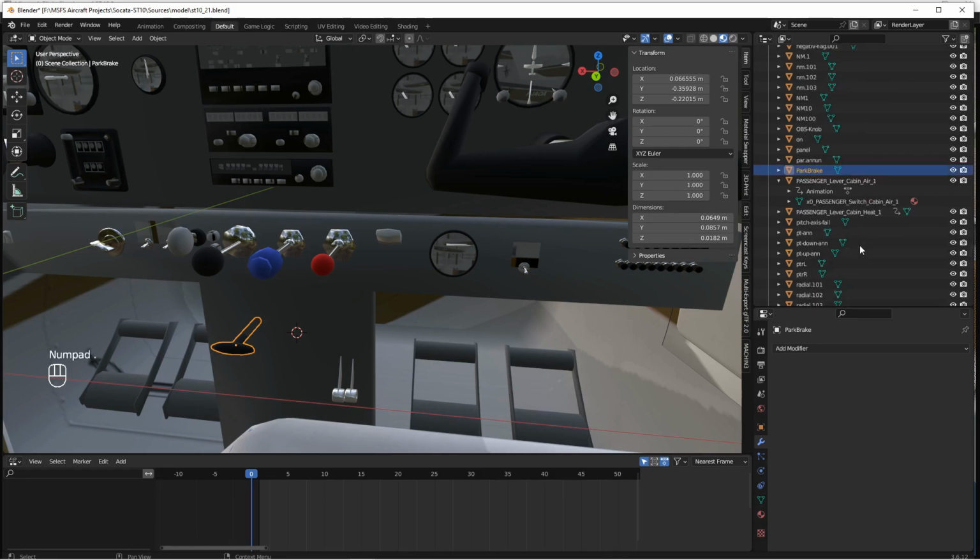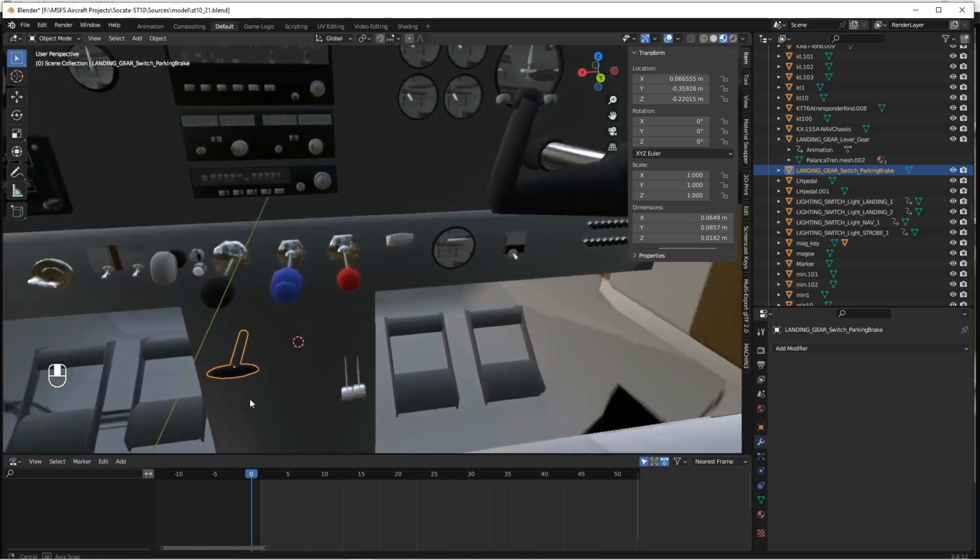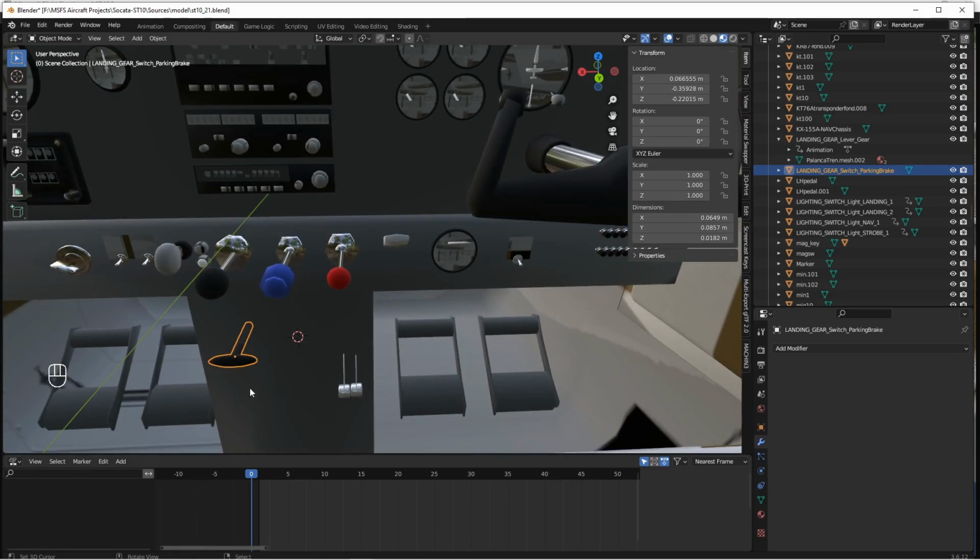So that guy parking brake, I'm going to go. It's a switch this time. See how easy this stuff is? Yeah. So what am I going to do with this switch? If I push it in, it will be on or off. Should I rotate it? What should I do?